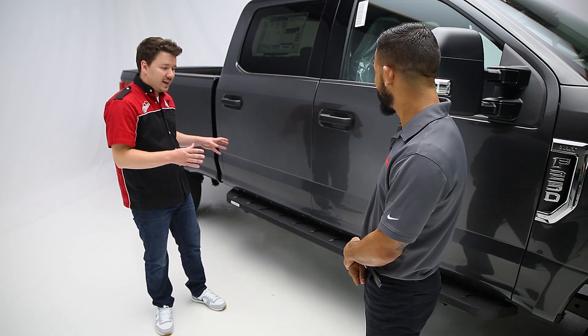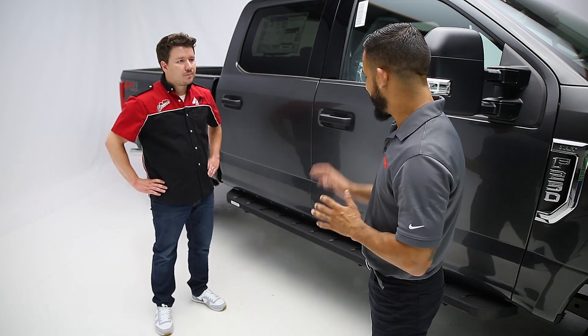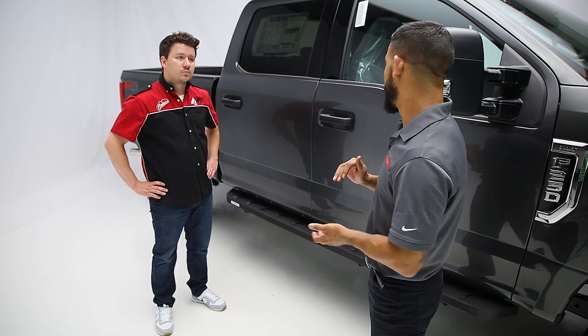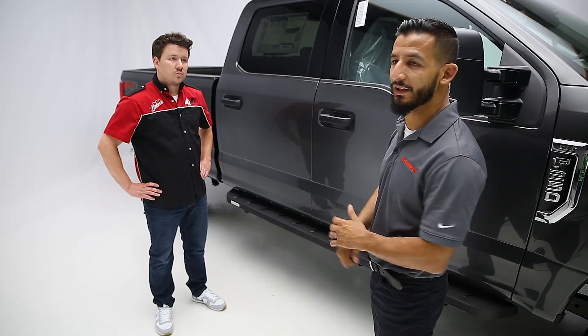So you said that this is a nice six-inch bar. What material is this made of — is it a steel bar, or what's the construction? This particular bar that we have installed on this brand-new Super Duty is a galvanized steel, and it's been textured black powder-coated. And on top of that, for extra protection, we put the polyurea coat, also known as a bed liner coat.